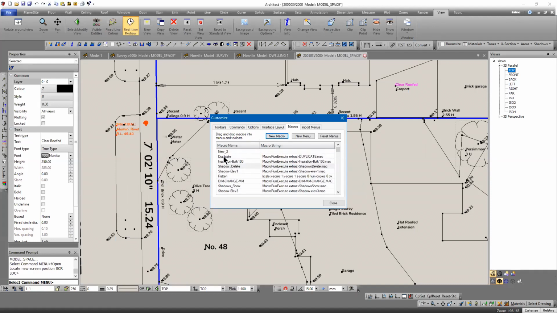So when you come back in here, I'll just do a new one. You would go in here, go Windows, double click in your macro string, and you would go macro run execute, V, there's your path, and you slash and write the macro name .mac.